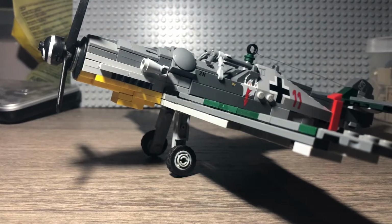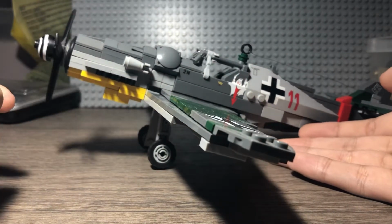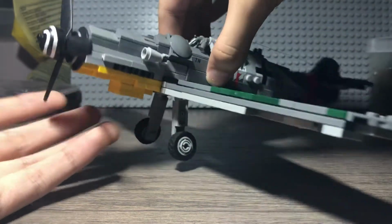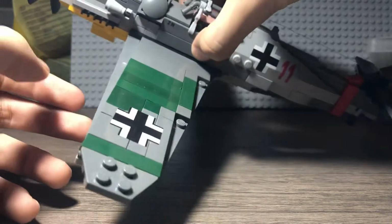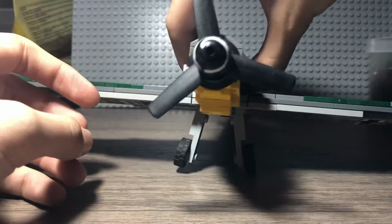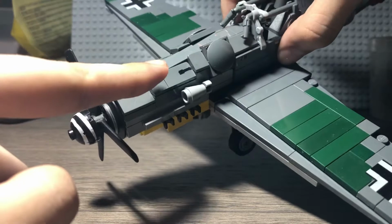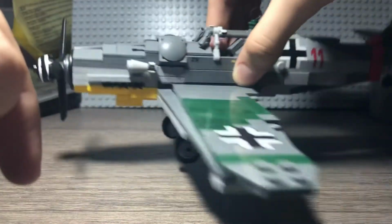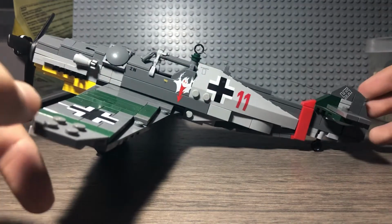So this is the BF-109G. It's a late war variant of the BF-109, and as you can see, it's pretty decked out with decals. These are water slide decals for all the insignia, everything you see here. I got the prop too. The machine gun ports are Sharpie. Yeah, this is the plane I built out of my own parts.